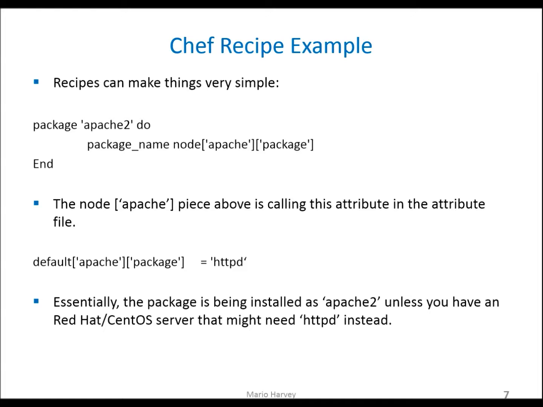So essentially what's happening is Apache2 on Ubuntu, maybe HTTPD on Red Hat or CentOS. So it just adds the benefit of being able to make this particular recipe work across platforms. And what it's doing is simply installing the package Apache2 or HTTPD. And the good thing about that is because of the portability of this, you can be assured that if you have a bunch of Linux servers that have different flavors, this particular piece of a recipe would work.